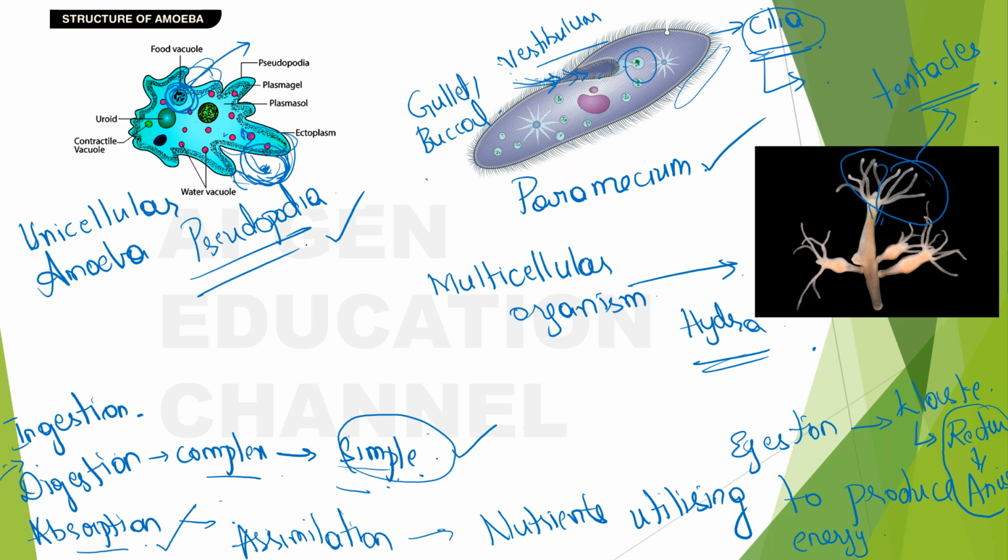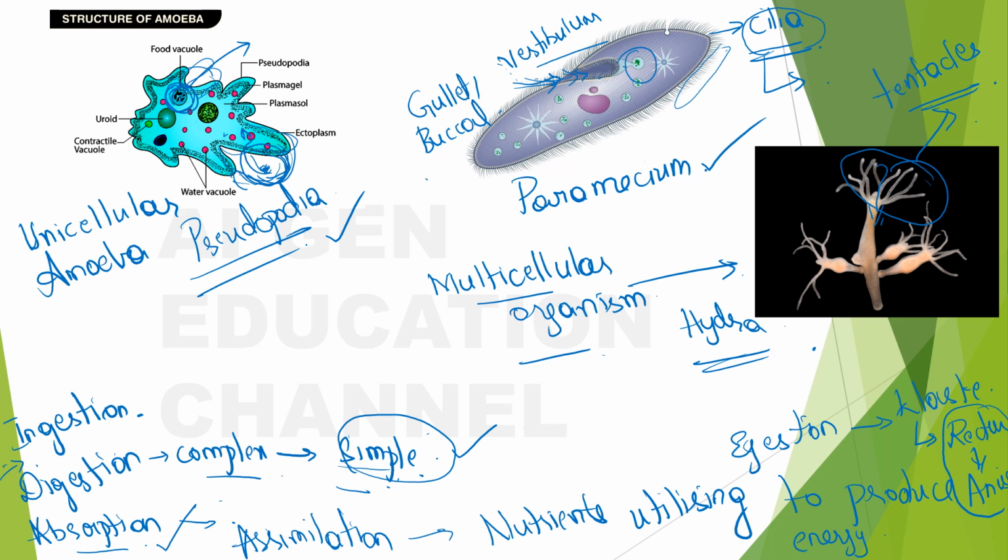Now we have learnt about the hydra too. What is hydra? It's a multicellular organism. And how about amoeba and paramecium? These are unicellular organisms, okay? Fine with it. And tell me, just think about some other organisms too. We will get into the human digestive system, and also we'll have to look into the digestive system typical of the cow, okay? That is something different.